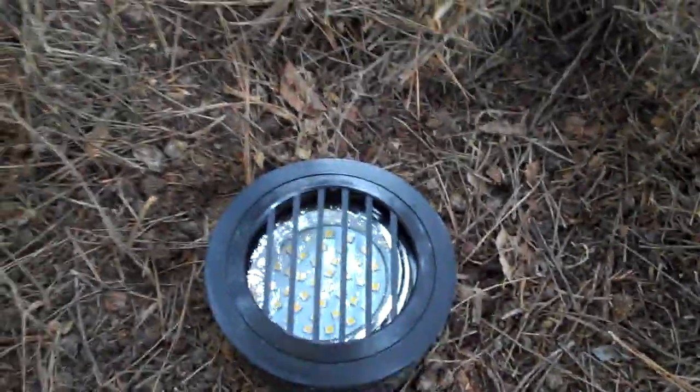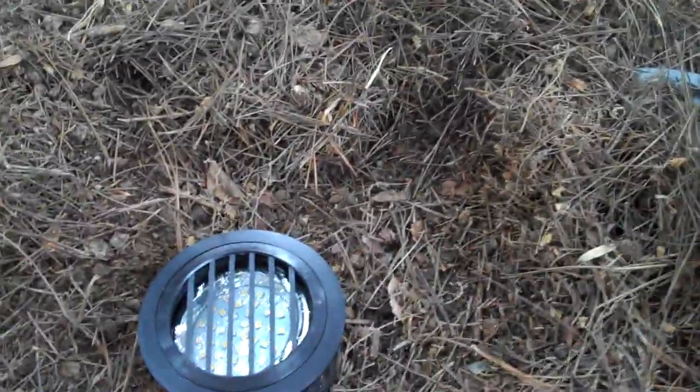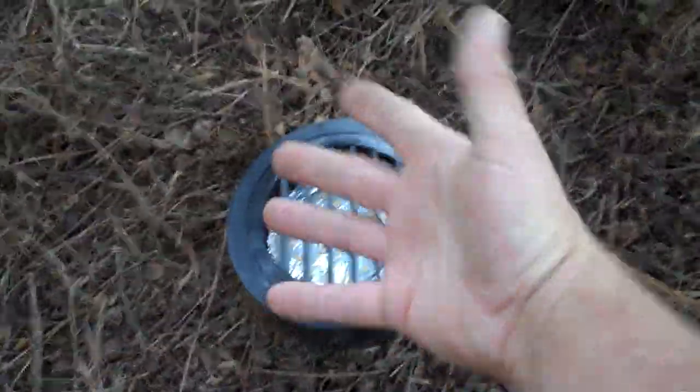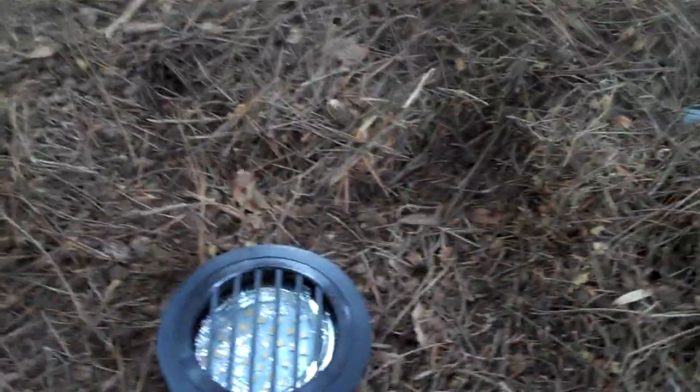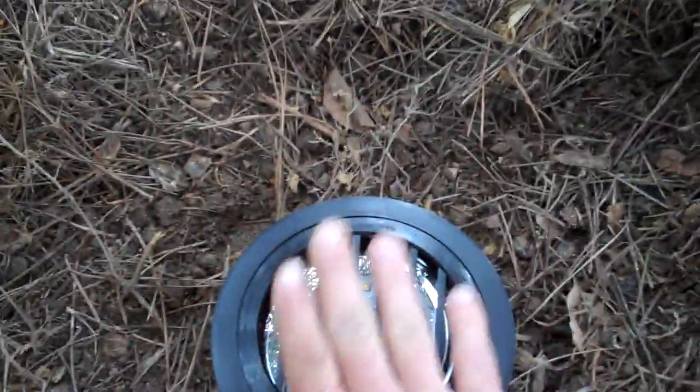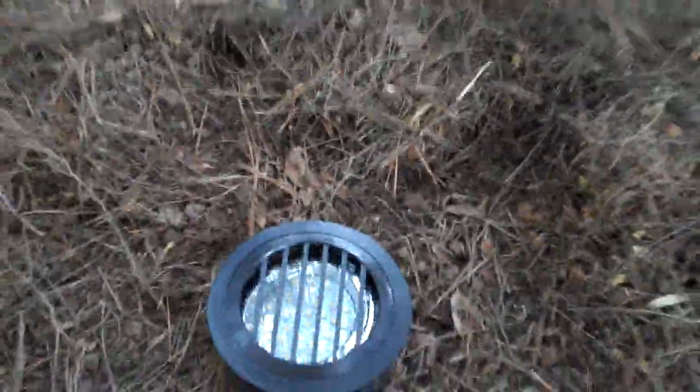Underneath here we also have a debris grate with tempered glass inside. This is going to keep out debris, hence its name. So that's our finished product. Bulb inside, glass, debris grate here, which can be unscrewed, and you can use different diffusers on these. A frosted lens to soften it up, a linear spread lens to give you a spread long ways, or just a basic spread lens to spread the light more. And they have what's called a honeycomb, which is more of a glare reducer, but in this situation the grate alone here is going to be a glare reducer.